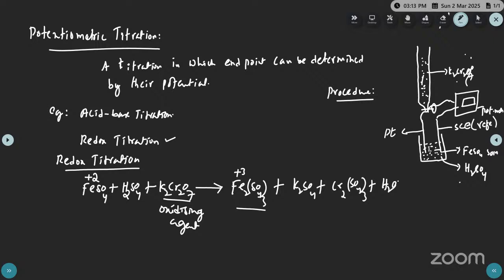Here that potentiometer reads the potential of the solution, that is nothing but the EMF of this solution. If we take 2 electrodes, how can you read the potential of the solution? So here that meter takes the potential difference between the 2 electrodes. What is the potential difference between 2 electrodes? Nothing but EMF. What is EMF? Potential difference between 2 electrodes is known as EMF.